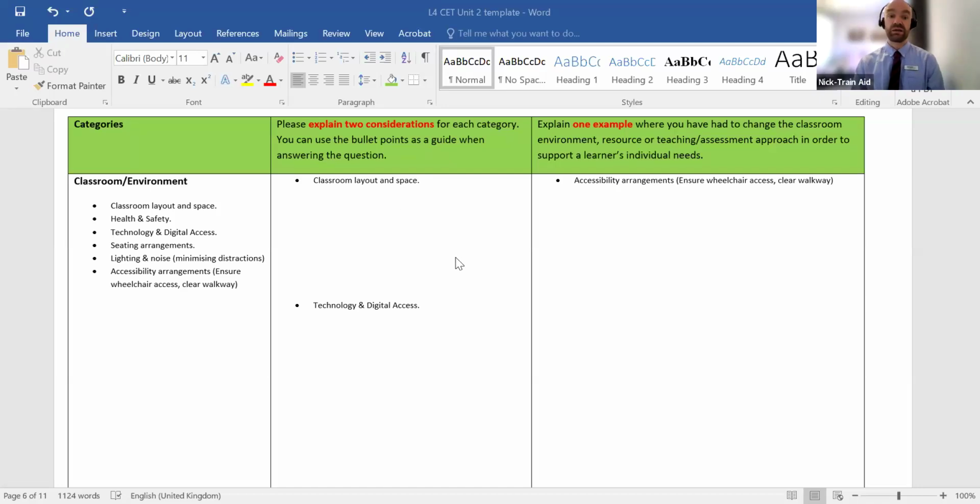So I need to think about the actual layout itself, how many learners I'm teaching to, where the PowerPoint is, so where the screen is, where can I put my laptop, is there any space for doing group work activities as well. In terms of the classroom layout, also in terms of the desks, are they in rows? Are they perhaps in an island as well?